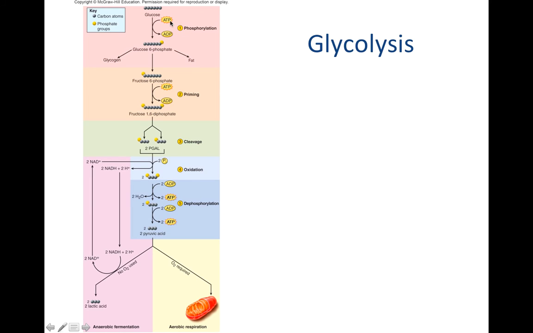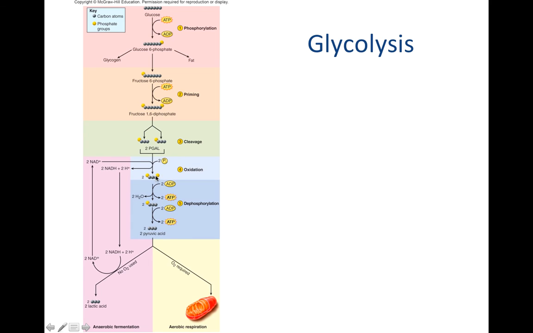First step, phosphorylation. Add a phosphate group on one side, rearrange the sugar a little bit, add a phosphate on the other side of that 6-carbon sugar. So you phosphorylate and prime the molecule. And for those phosphates, remember, they come from 2 molecules of ATP. You cleave the sugar, split it in half, add another couple of phosphates. Now you have phosphates on either side of both of those sugar molecules.